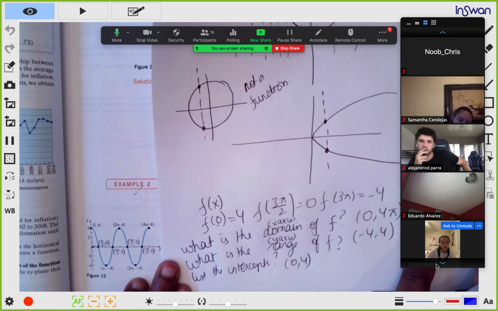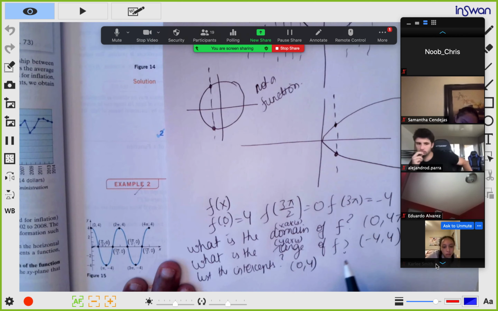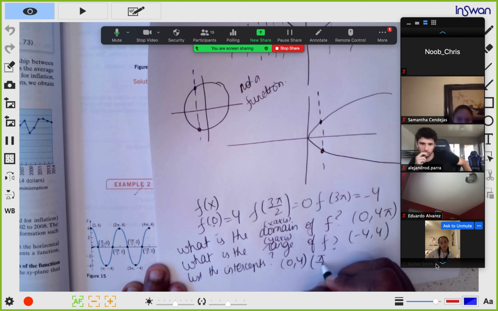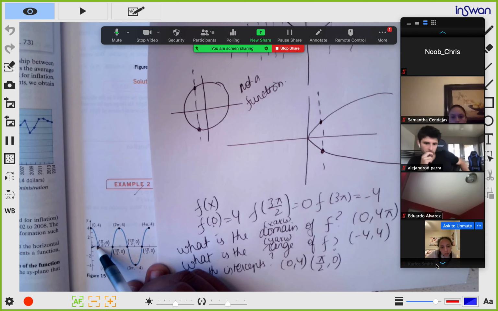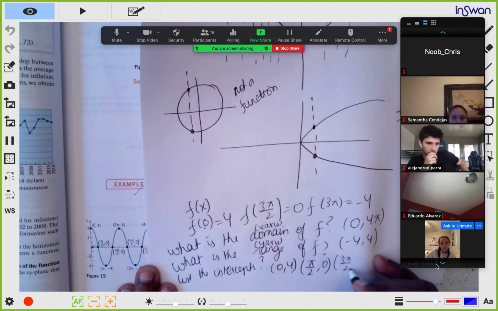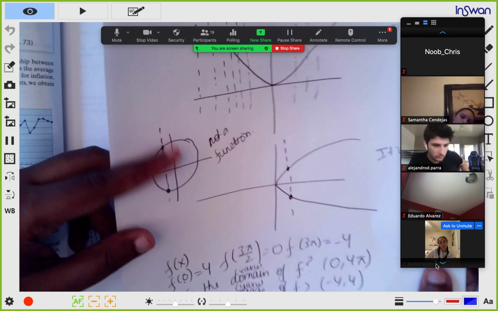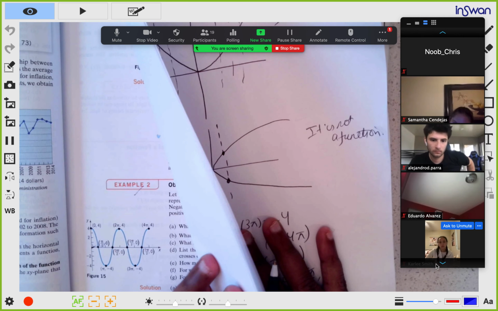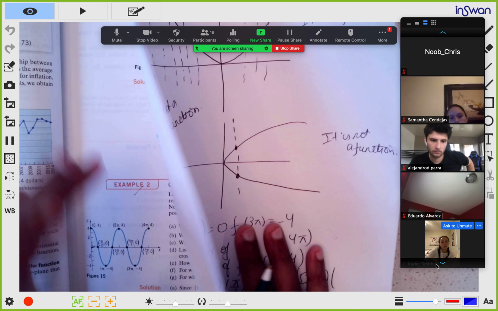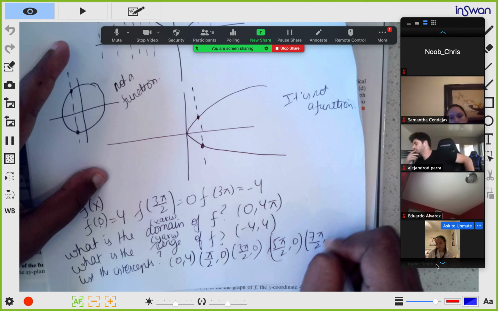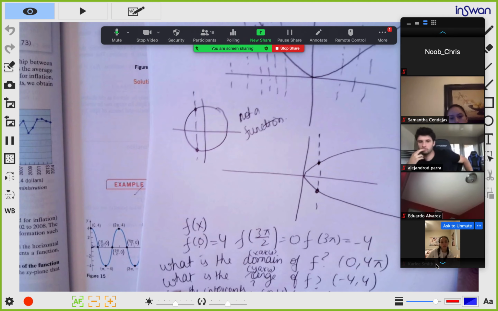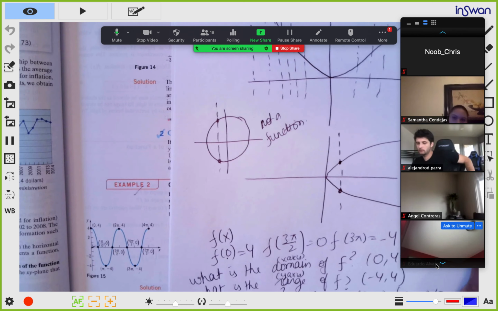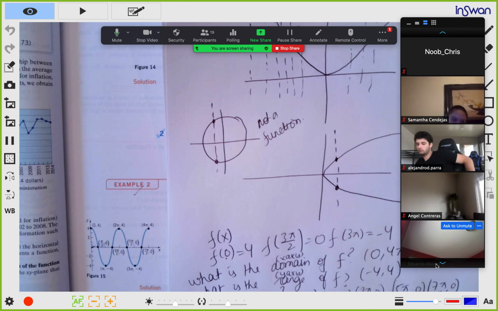Where is my graph crossing the x-axis? Pi by 2, 0. See, this is the first point it's crossing. Then this is the second point, 3 pi by 2, 0. Then 5 pi by 2, 0. And then the next one is 7 pi by 2 and 0. Anyone has any doubt how to find intercepts? Just see where my graph is touching the x-axis and y-axis.